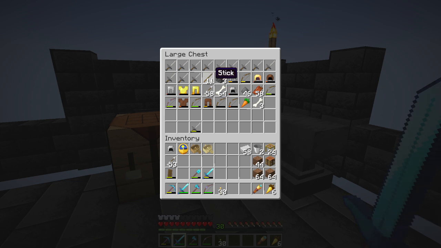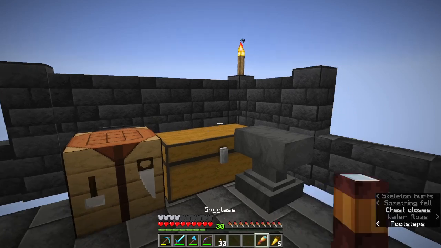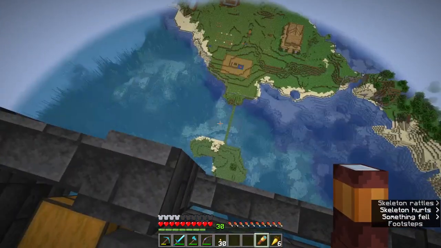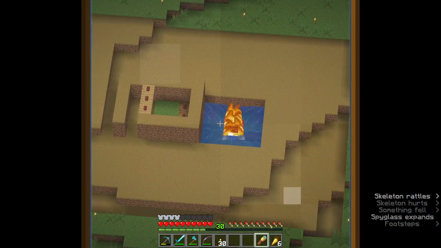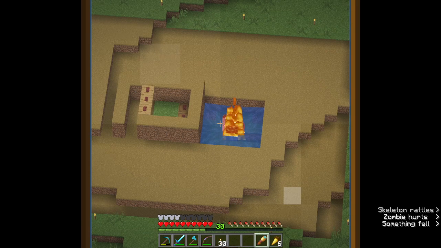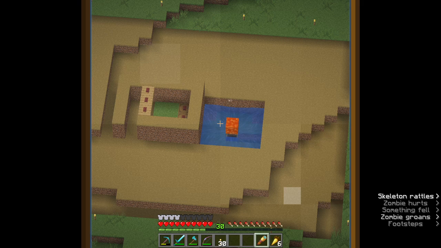Sticks, I don't know how I got sticks. Oh, that's for the, that. Use our spyglass. Oh, we can't even see it. Oh, we can. It's kind of funny. I can actually see the iron golem still taking damage. And that's how we're getting our iron.